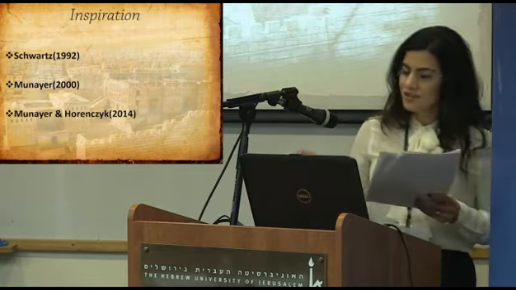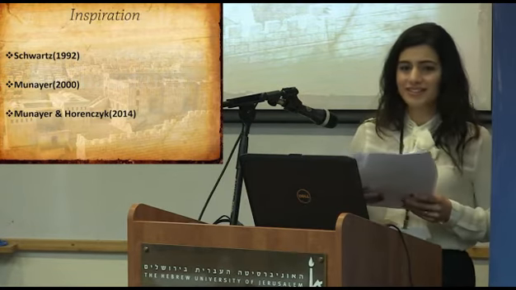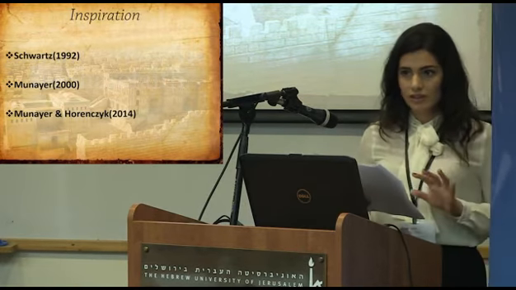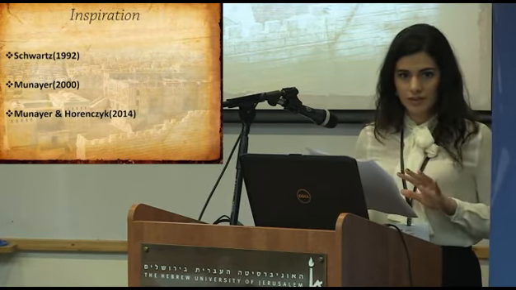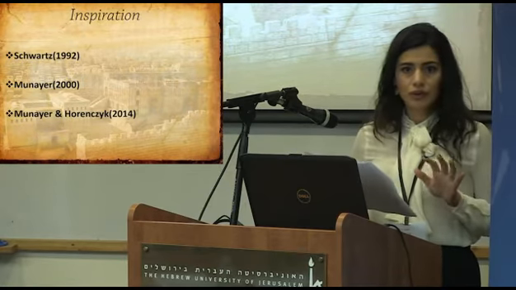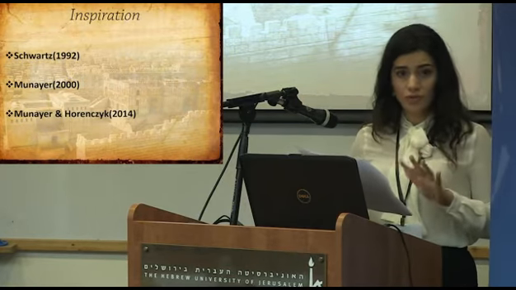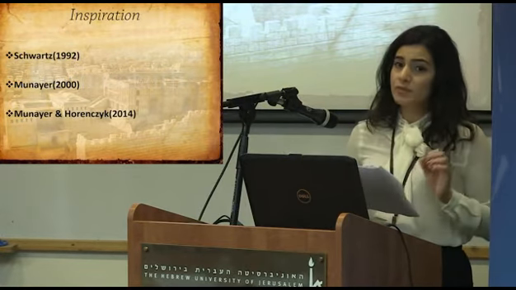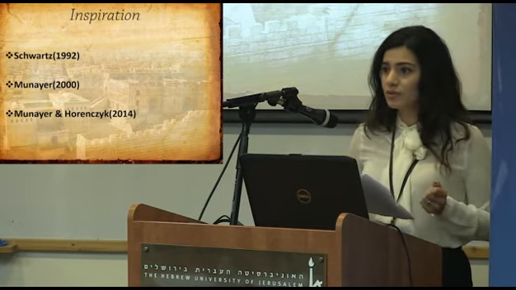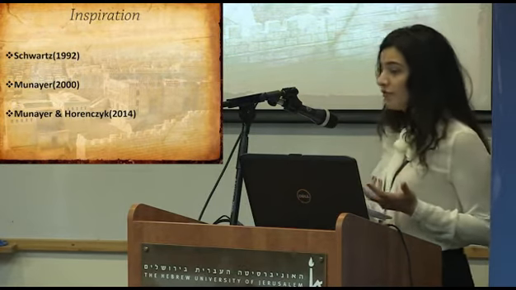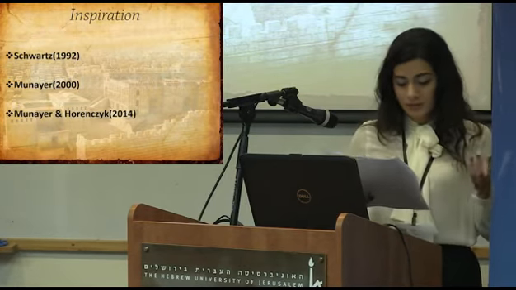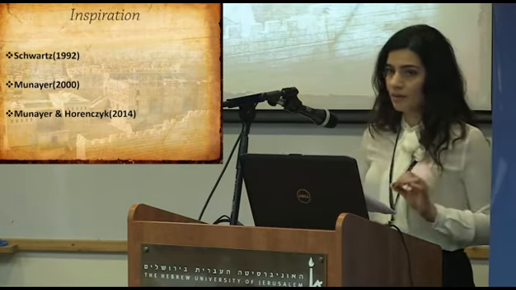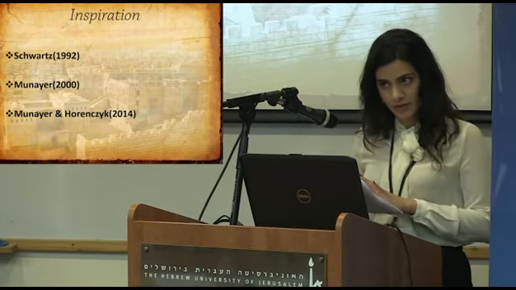Moreover, Munir and Horenczyk, they already mentioned that yesterday, I think. They conducted a study on a group of Christian Arab adolescents. They tried to look for an acculturation pattern among this group. So in order to understand the way they perceive themselves and others, they use values such as spiritual life, belongingness, freedom, and more that supposedly represent the Arab Christian adolescents in Israel.